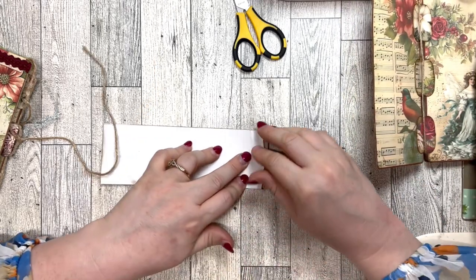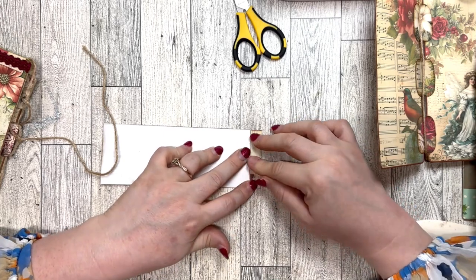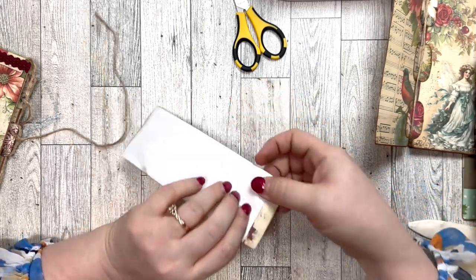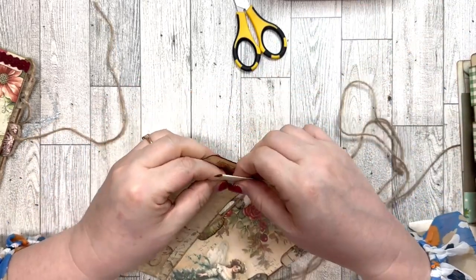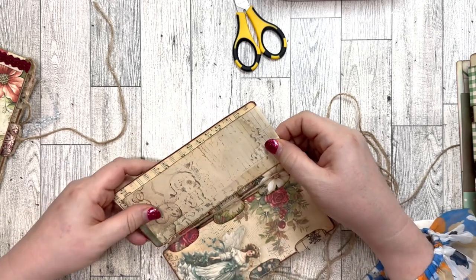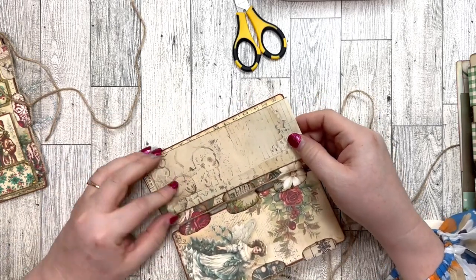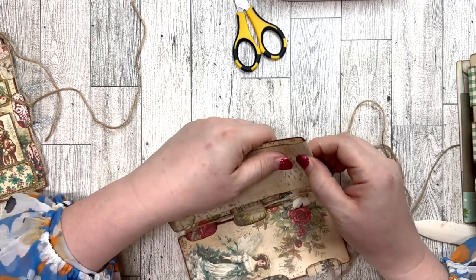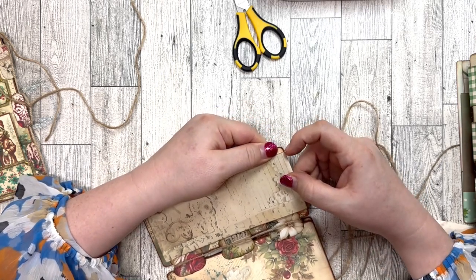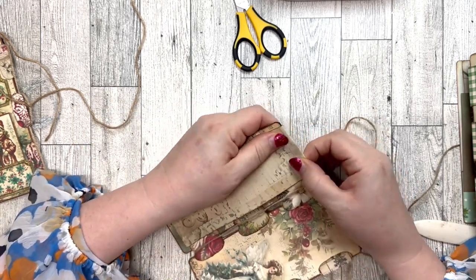So you can see clearly here. So here was our extra piece. I'm gonna fold this in to the crease, and then I'm gonna fold it in one more time, and then we're gonna take this and put it over this. Make sure this is nice and even. And then I'm gonna make sure that's really tucked in there nice and tight. Move that over just a bit. Okay, make sure it's really tucked in there, and then you can staple it.